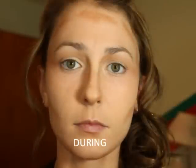This is just a step before. So this is what your face looks like when you have it contoured, and it looks ridiculous right now, but you just have to blend it, I swear. We're going to blend them out, and that's the hardest, to try and keep the color concentration where you have it, but just soften it.